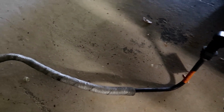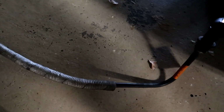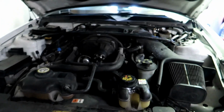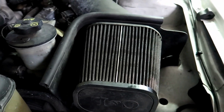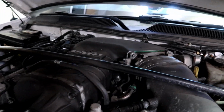As you can see, it's ugly. Doesn't look good. It is, however, hard plastic. But people say this still flexes more and expands, especially when you jab the clutch hard. It will absolutely expand. But yeah, you can see it's pretty dirty. He needs to clean his air filter. Look at that, guys. That thing's disgusting. But it does have a nice big intake on it, which is good.